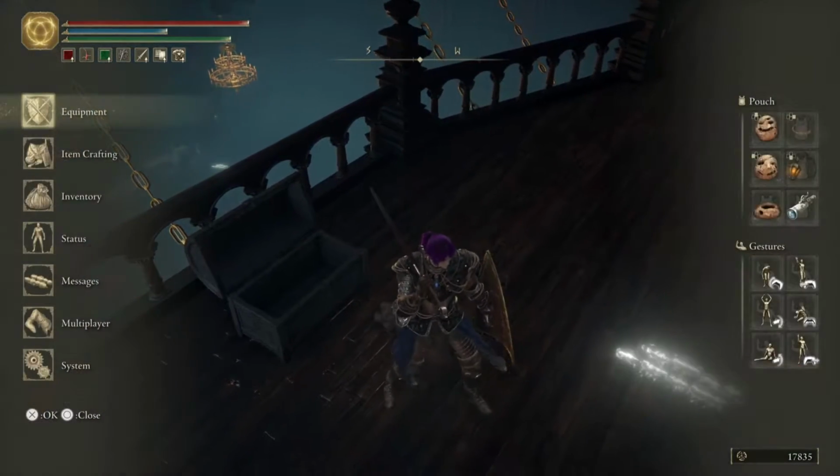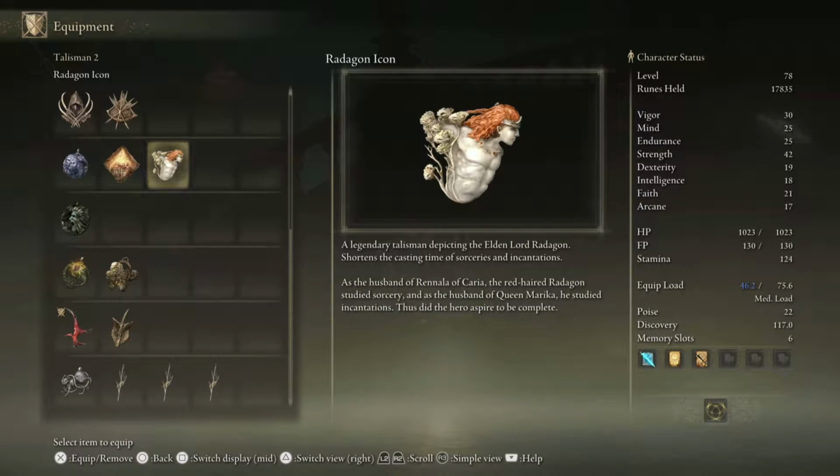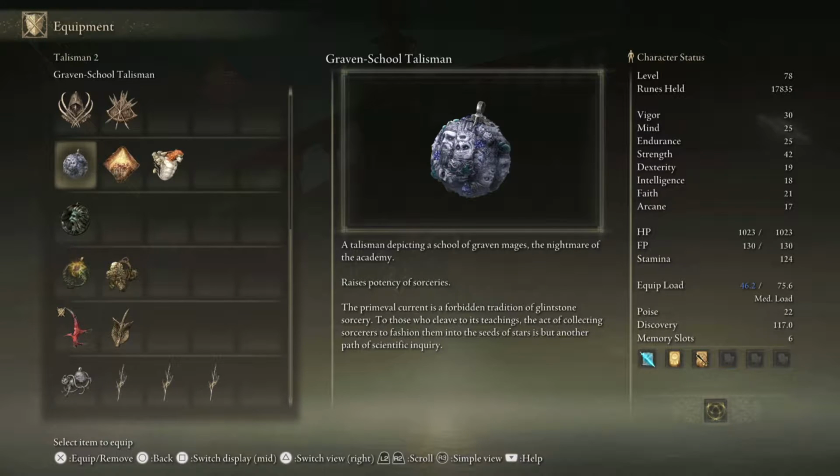Radagon icon. Is that a talisman? That would be my guess. Yes, it is. Shortened spell casting time. A legendary talisman depicting the Elden Lord Radagon. I'm guessing is he going to be the guy I have to fight in this area? Shortens the casting time of sorceries and incantations. As the husband of Renala of Caria, the red-haired Radagon studied sorcery, and as the husband of Queen Marika, he studied incantations. Thus did the hero aspire to be complete. I didn't read this one, actually. A talisman depicting a school of graven mages, the nightmare of the academy. The primeval current is a forbidden tradition of glintstone sorcery. To those who cleave to its teachings, the act of collecting sorcerers to fashion them into the seeds of stars is but another path of scientific inquiry.